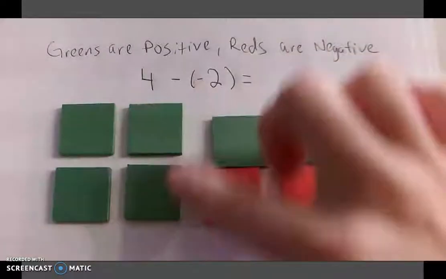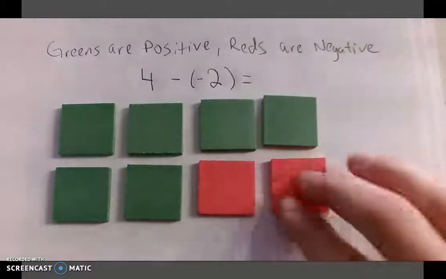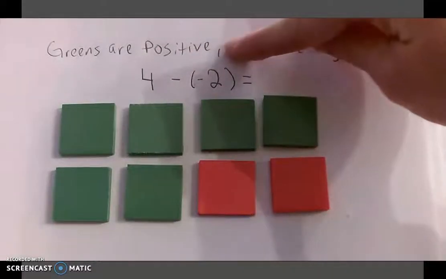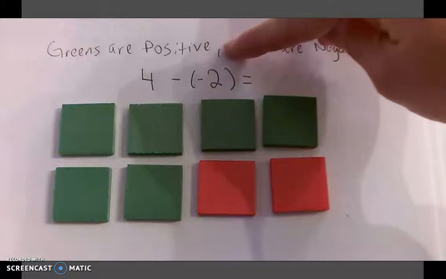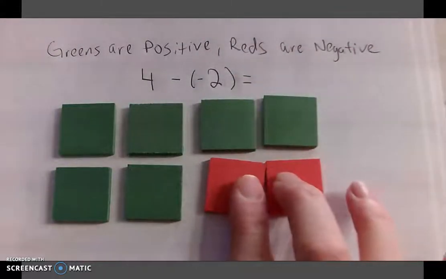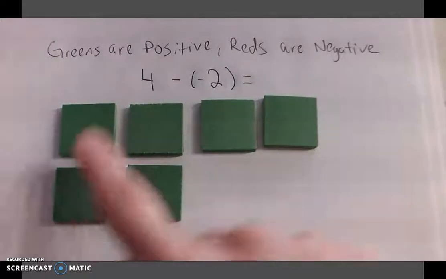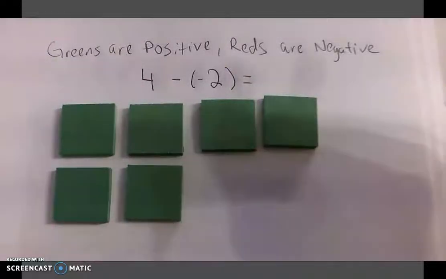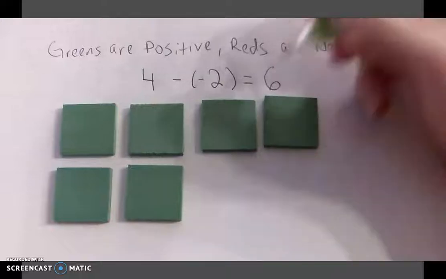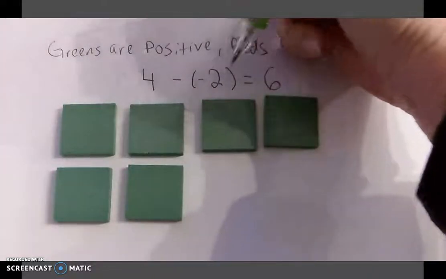And then I've got 4 regular positive units here. Now what am I going to do? I'm going to execute the problem I'm trying to do. 4 take away negative 2. So this whole thing is 4, remember? And now I take away my negative 2. And how many are remaining? I have 6. So what you see here, 4 take away a negative 2, gets me positive 6. It's really like saying 4 plus 2 is 6.